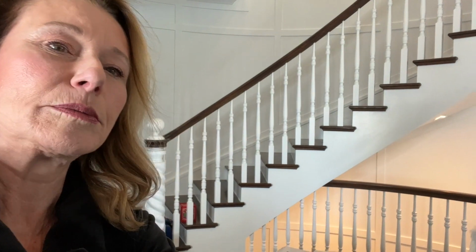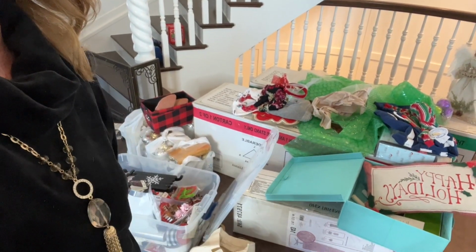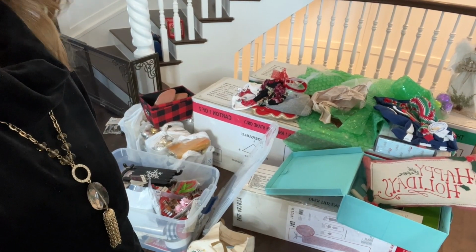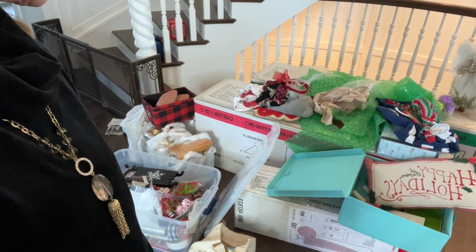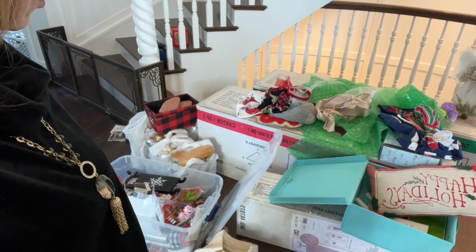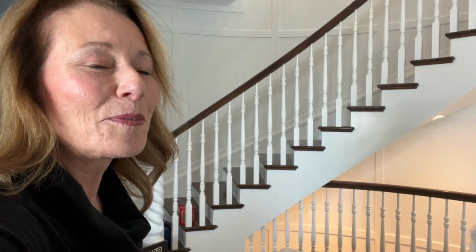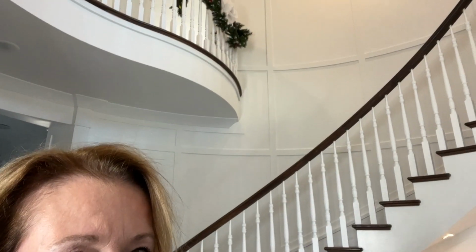I've been putting off, I'm going to show you the mess down here. I'll just scan it down for you. There are the two boxes that represent the tree that's going to go there. And then the rest of it is stuff we've been hauling back and forth. Oh, actually, there's another tree there. Yeah, hauling back and forth from Lake St. Louis.